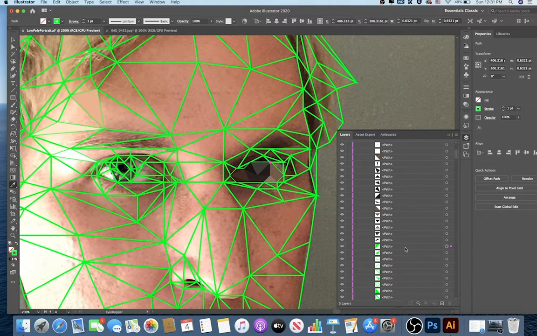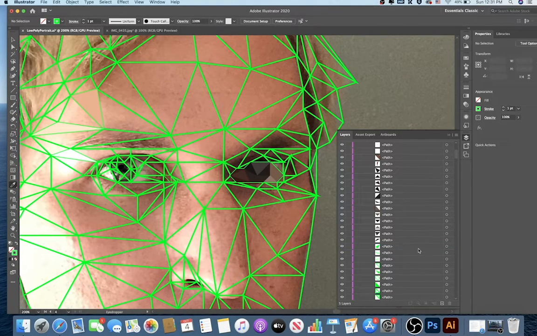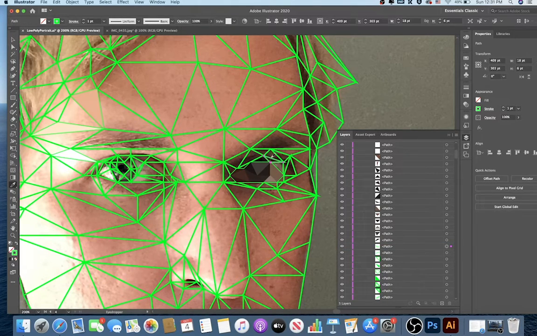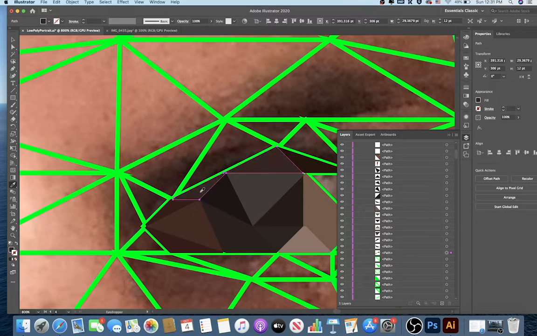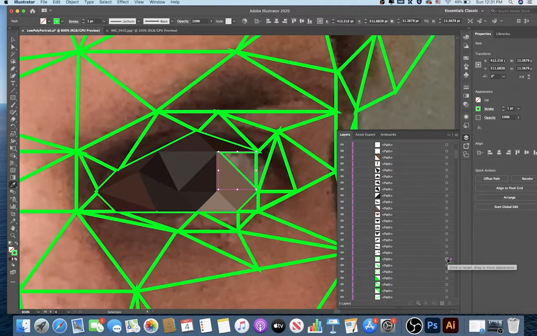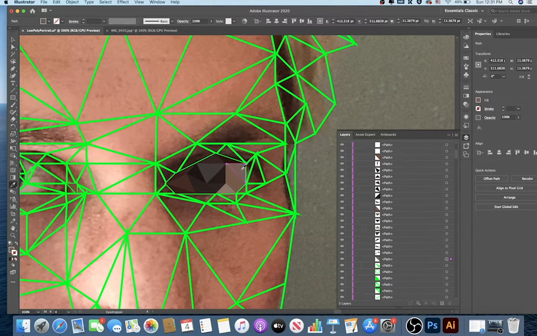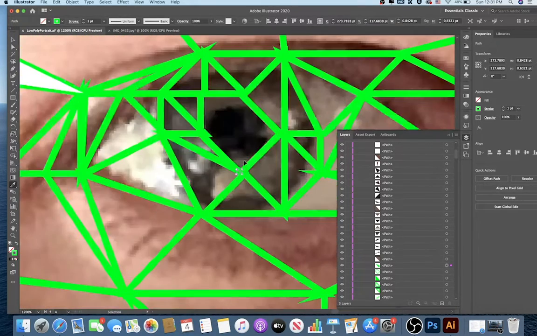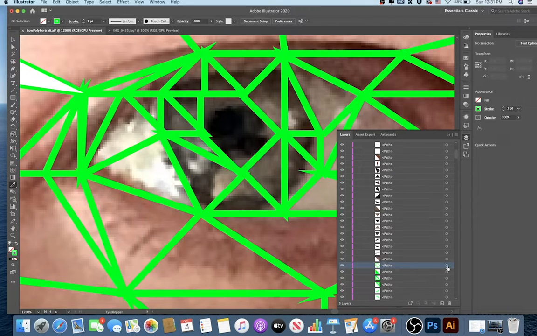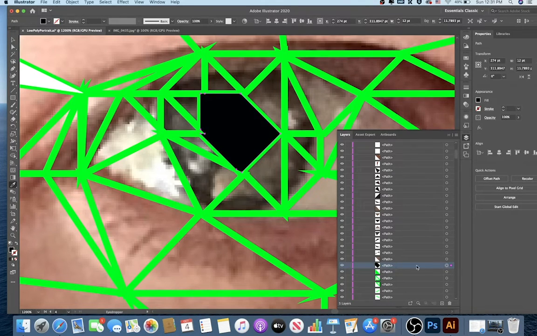It's not a hard process, but as we can see, it is a little time consuming to get through all of these and clean it up. So the process itself is really simple. Once you get your portrait broken down into those individual shapes, and you've hit that divide button on the Pathfinder, it's really just going through, selecting one at a time. And we can probably get rid of this one. And just using that eyedropper to fill in the color.